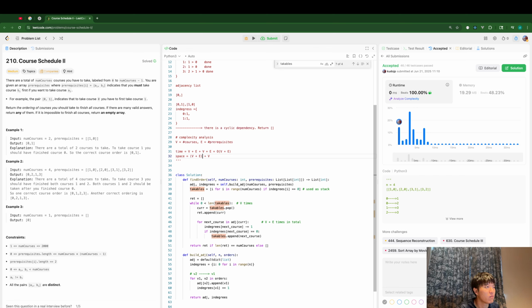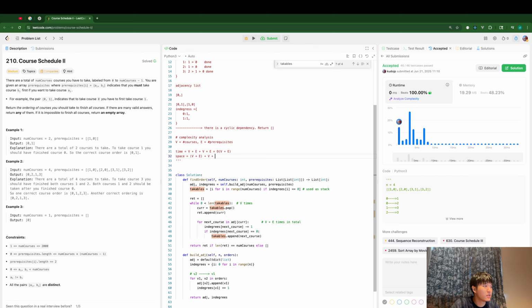So at that moment, new keys are created, which means new nodes. So finally, the number of keys should be exactly the number of nodes, and the total number of elements in the values should be the number of edges. So in total, it should be V plus E.